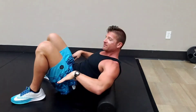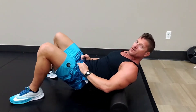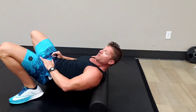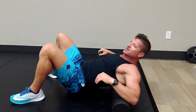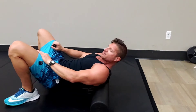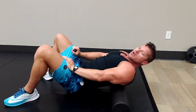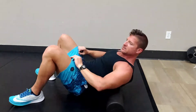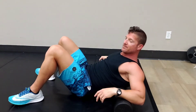First movement in lower body flexibility with the foam roller is we just want to roll on the foam roller. The foam roller is perpendicular to your spine and we're really just trying to loosen up those rib muscles, the spinal recta, the lumbar, the traps, the rhomboids. All of those muscles, nice and loose, just kind of getting them used to movement. So we want to loosen up the spine just a little bit.